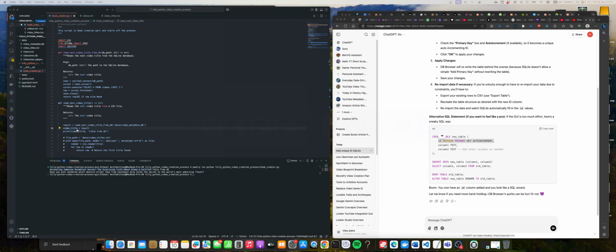Let's see what the order is. I think the ID was in the second position. Let's see, friend ID, then we can just take a look to see what's there.